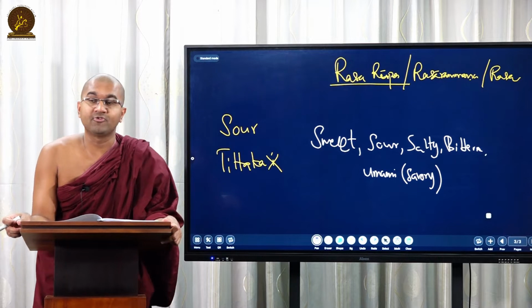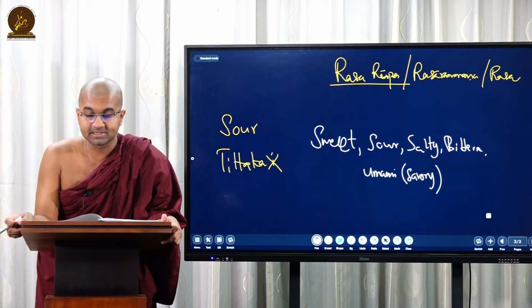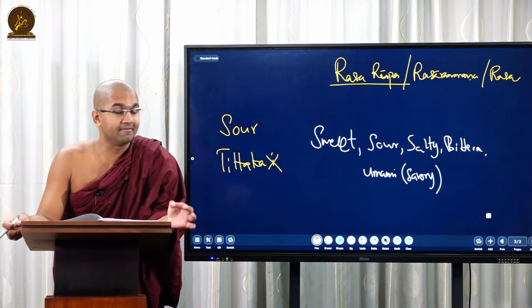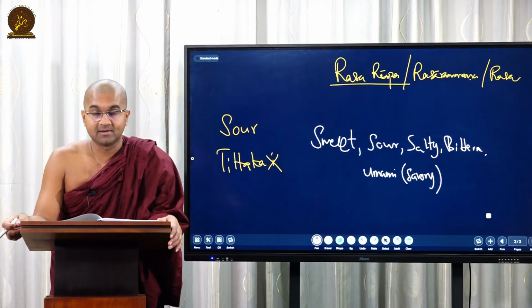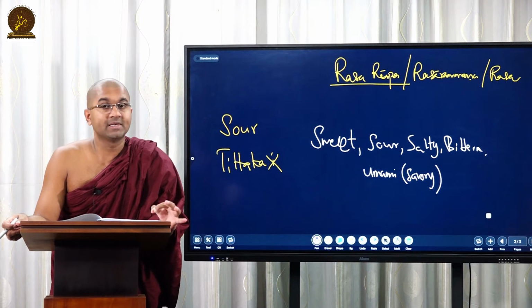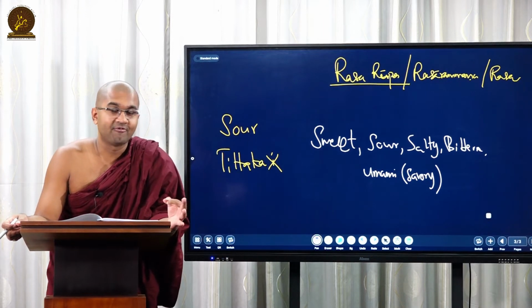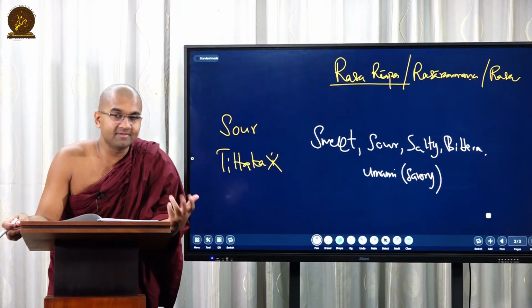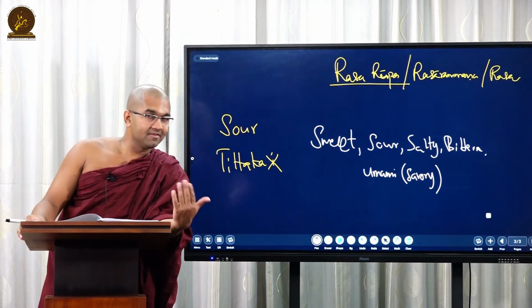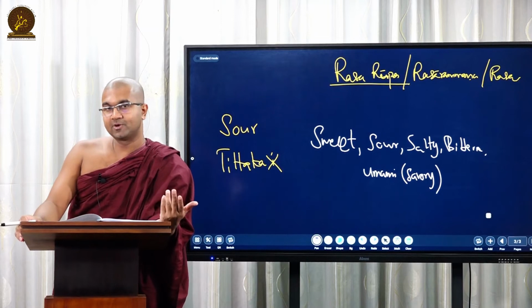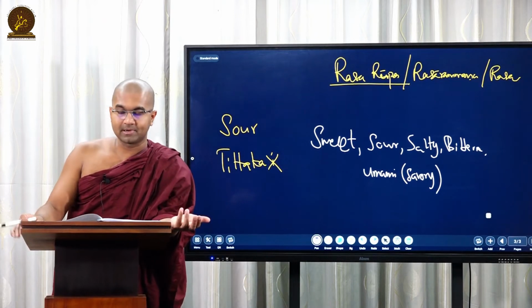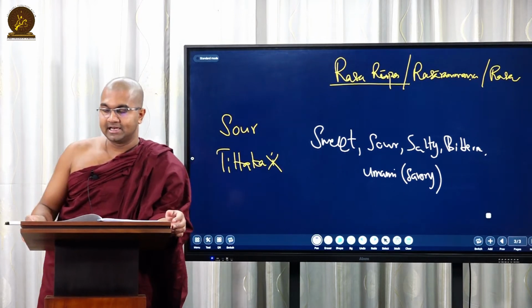Taste is also threefold, as pleasant, unpleasant, and neither pleasant nor unpleasant, based on the flavor of the arammana rasa. And we should not mix it with the flavor of the food, right? The flavor of an object is a quality within the object. It is found even in the visible objects, even in the Gandha rupa, the flavor. Flavor is called Arammana and Rasa. I shall explain this at the end of the lecture.